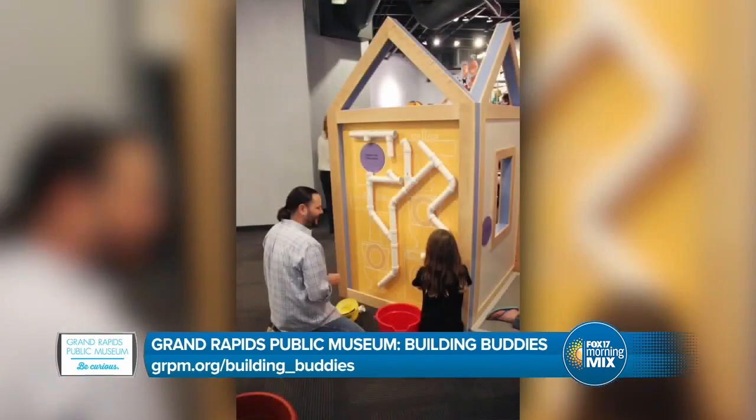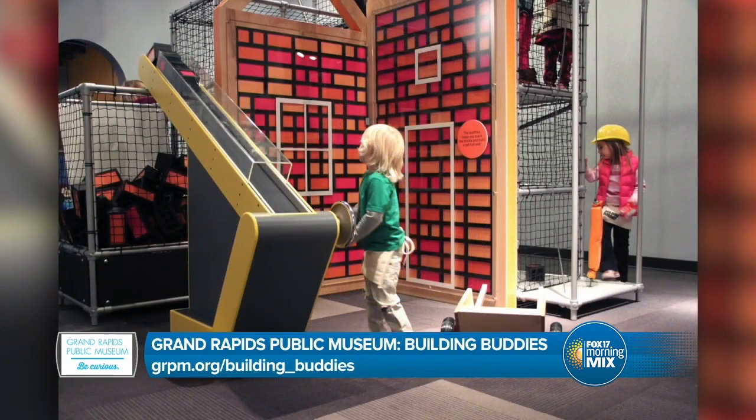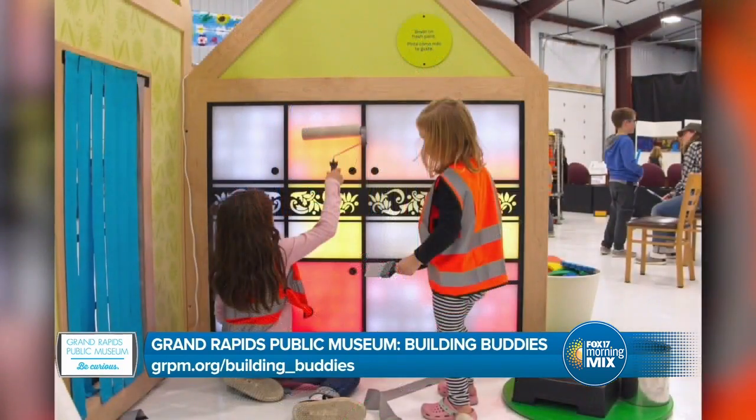It's been out for a couple weeks now, so how does it line up with the museum's mission? Building Buddies is really for ages two to eight — that sweet spot of young elementary school and toddler age. Since it opened January 20th, we've really been seeing the kids enjoy it. They've got plenty of space to roam around and play on their own, practicing science, technology, arts, engineering, and math skills, while also working together to build community. The whole exhibit is centered around building a community with different individuals that make up a unique community, and they get to be a part of that.